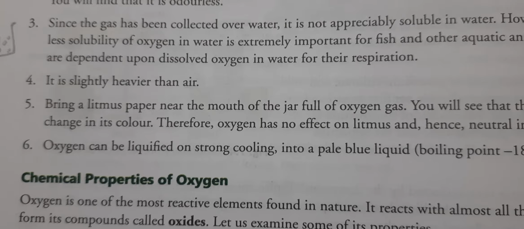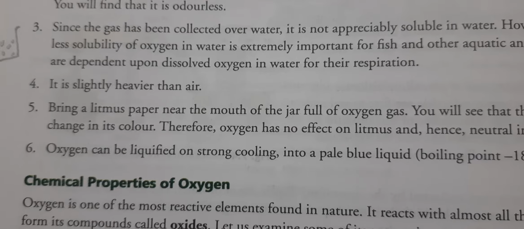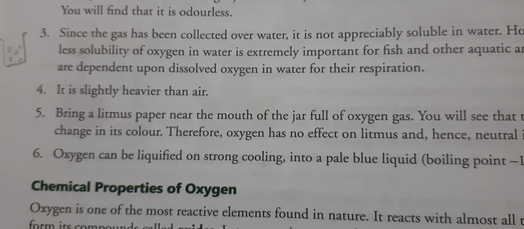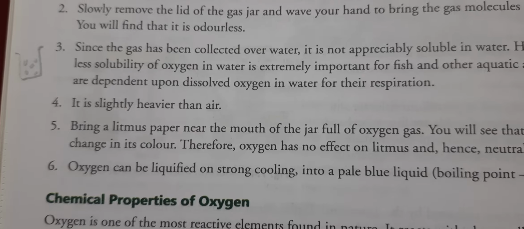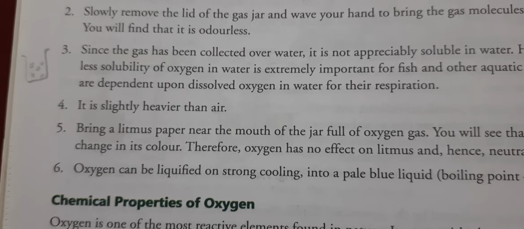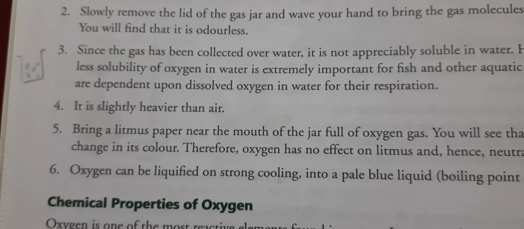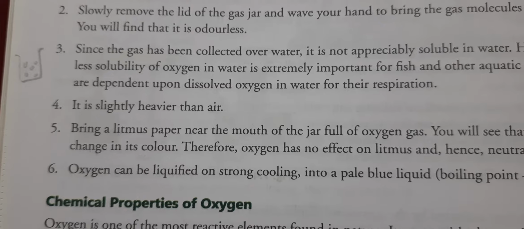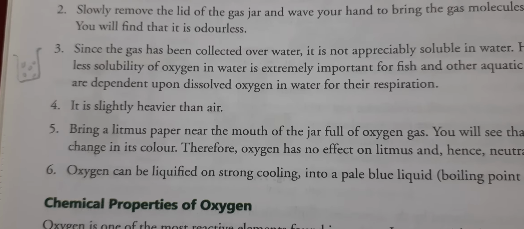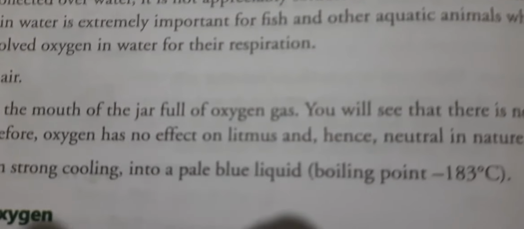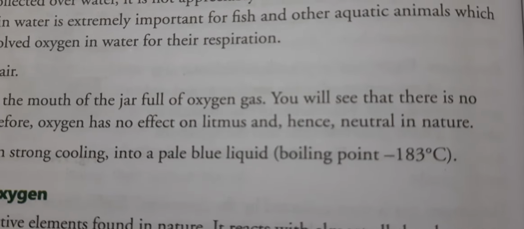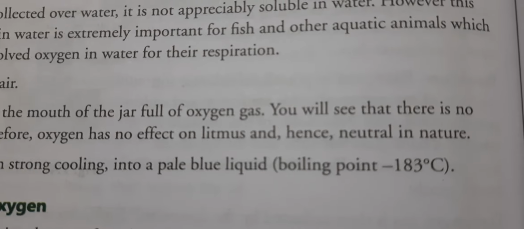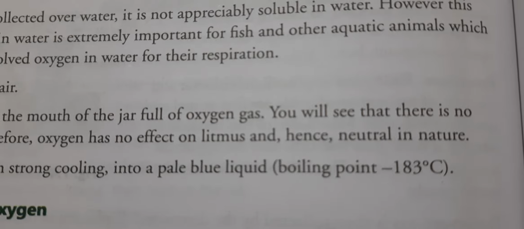Number 6. Oxygen can be liquefied. When do you liquefy? When you can bring the molecules of any gas close to each other by applying pressure, or if you cool it, while cooling also the molecules come close to each other at a very low temperature, then you can actually liquefy any gas. So oxygen also can be liquefied, and once it gets liquefied, it turns into a pale blue liquid. It gets liquefied at the temperature of minus 183 degrees Celsius. At this temperature, it becomes liquefied.